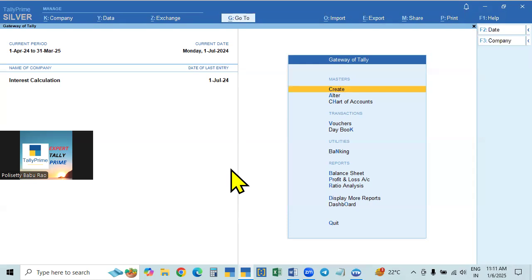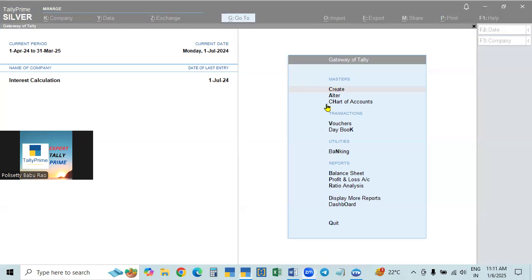Tomorrow, simple interest with simple parameters for debtors and creditors, sale and purchase of goods. That is, how the interest is calculated on sales. The parameters will be a little bit different for debtors and creditors. That we will take up tomorrow. So, with this, in the next video.